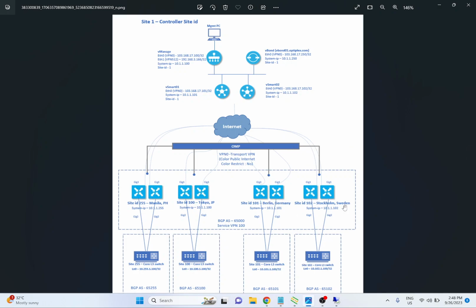So let's get started. One precheck that you need to perform from the router is making sure that it can resolve our vBond FQDN and can reach the other controllers.